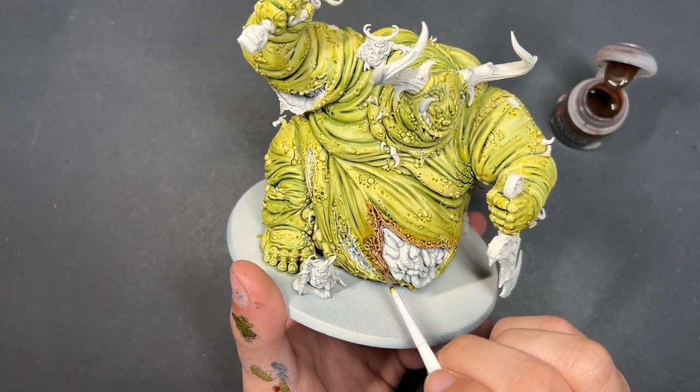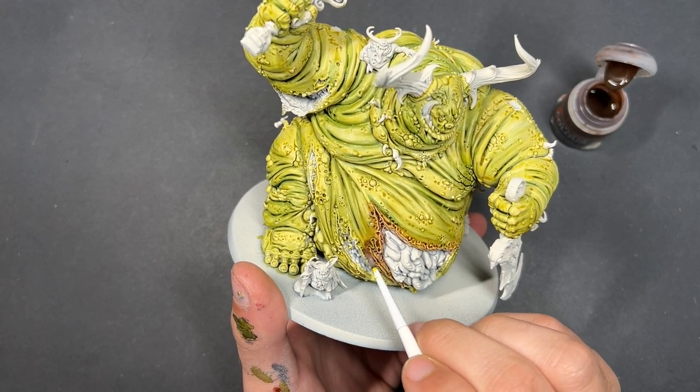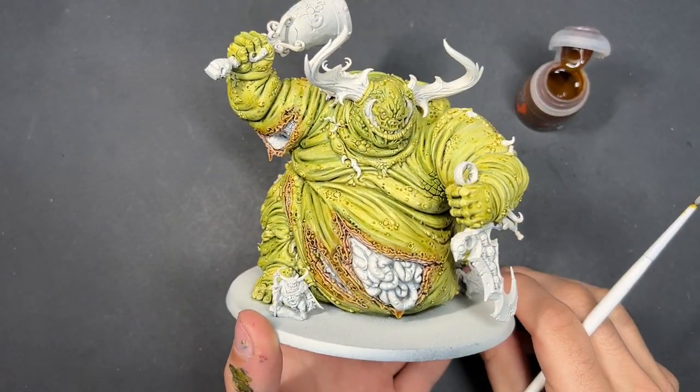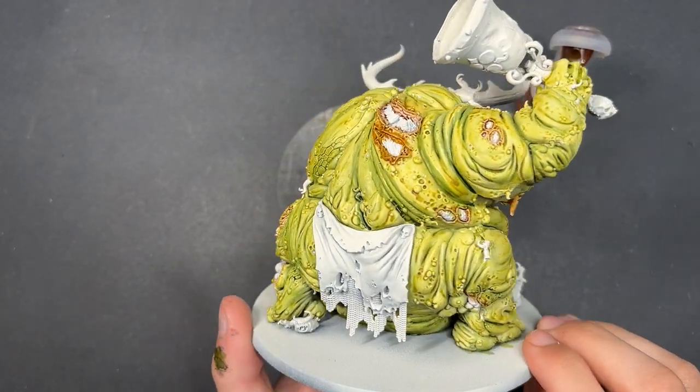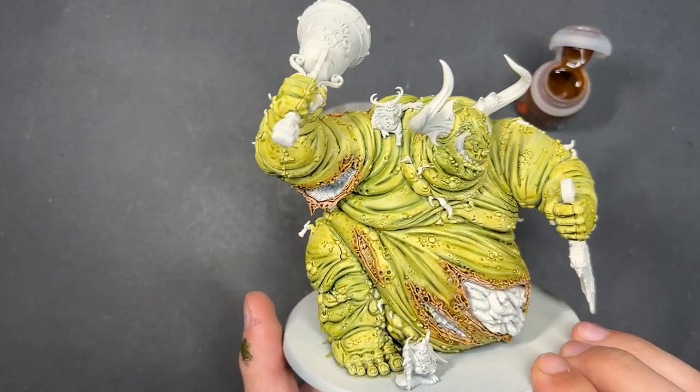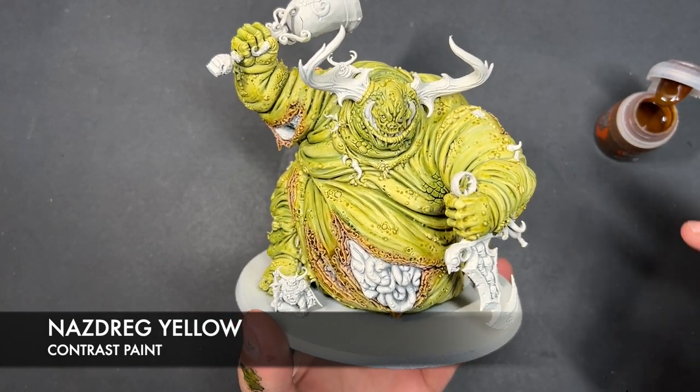And then we'll come back. So with that done, you should have a great unclean one that looks somewhat like this. So what we're going to do now is we're going to take some Nazdreg Yellow. I'm going to use this to do a couple of different things.